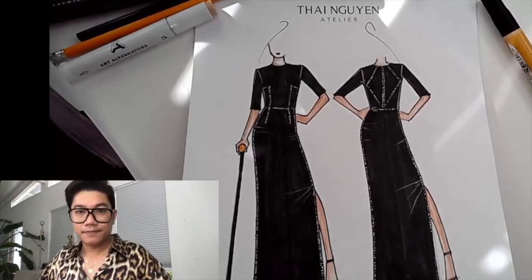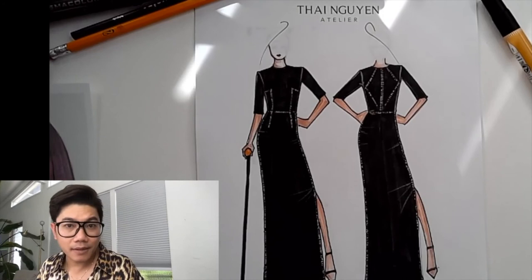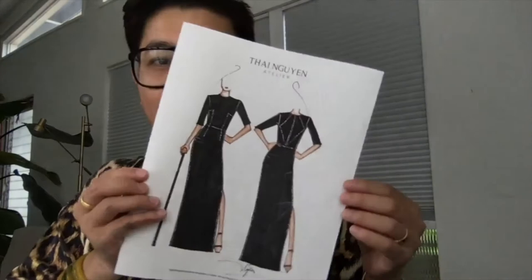Okay, I think we got it. That's the dress. Last but not least, my signature. This is the finished sketch. This cool, chic black dress.